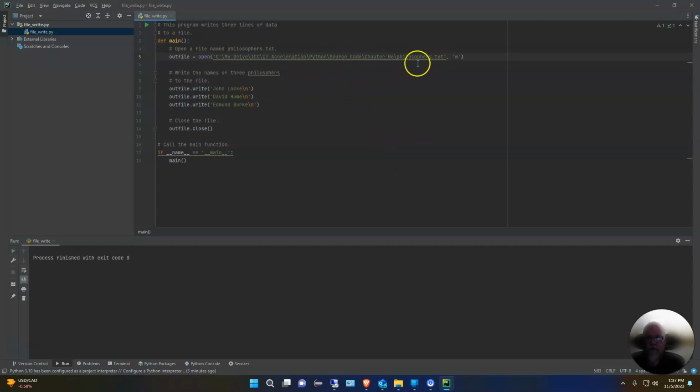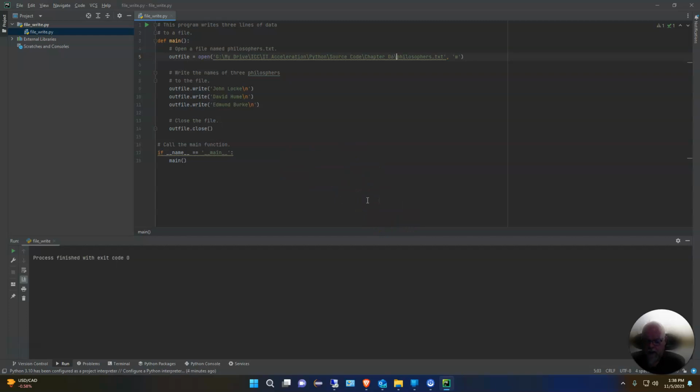So it's going to open up that file for write. Notice the W. Then we come in here and we say output file write, John Locke. Now notice I've got a /n. If I don't put a /n in there, it's going to put all three of these names on one line. I want them on separate lines, each as their own record, so we put the /n on there. Once we get done with that, we close the file. So remember, we open, we process, and then we close. And you notice that when I opened the file, those three names were there.